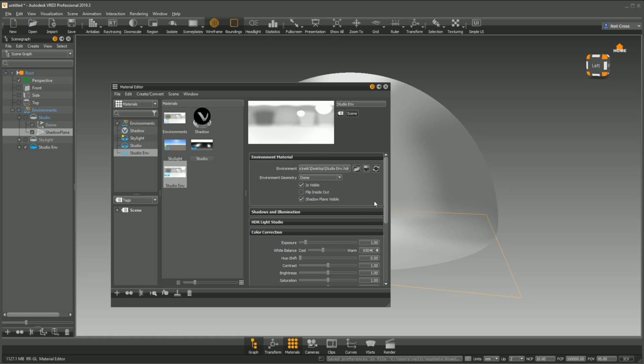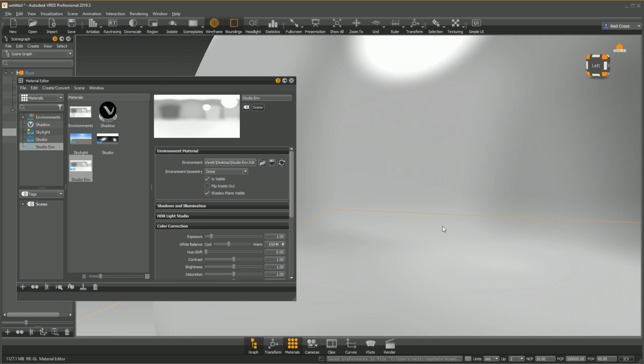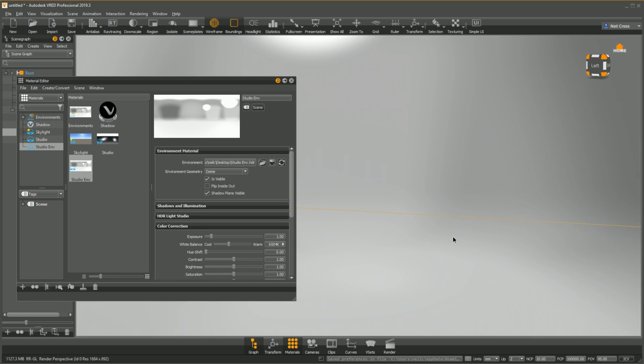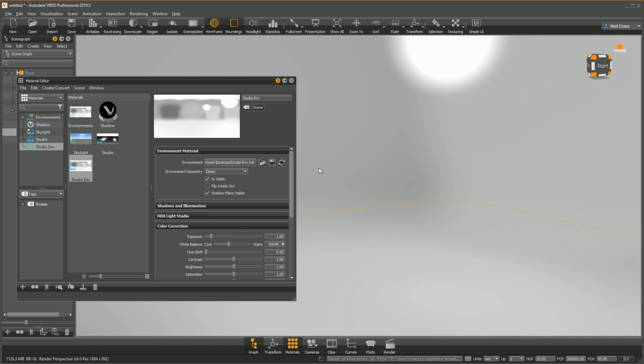And then we don't really need to do much more with it. You can, if you want to, just start changing this, just zoom in so the camera's sort of inside the dome. I just prefer this. It brightens things up a little bit, and it's just got a better ambience to it.